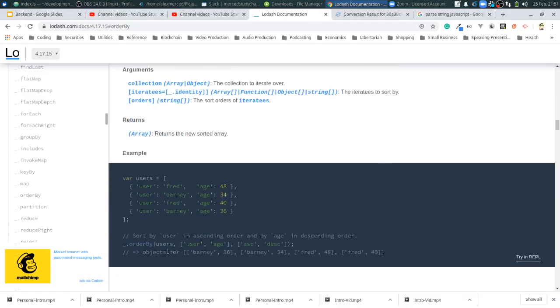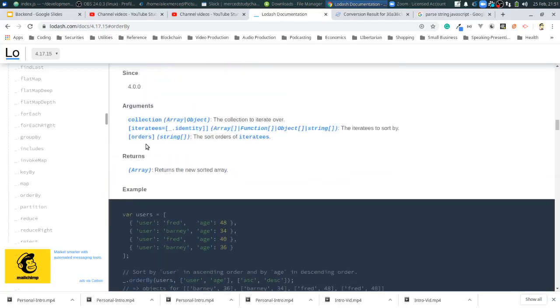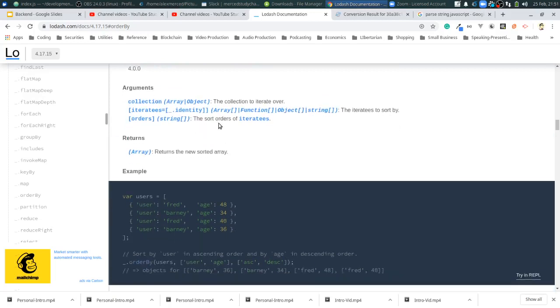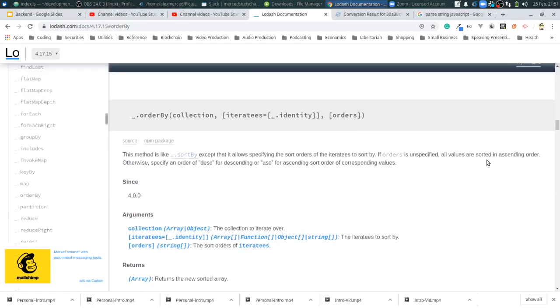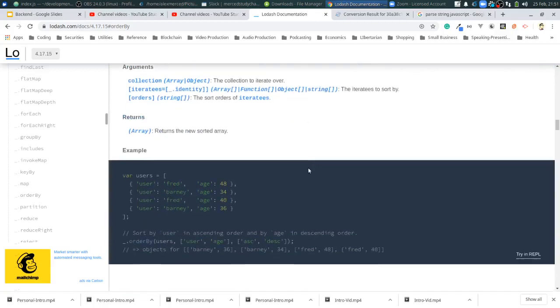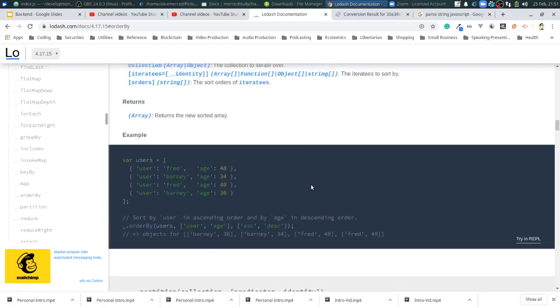Okay, so let's see here. User age, orders, the sort orders of the iterators. Okay, all values are in ascending order. Otherwise, specify an order of desc for descending, asc for ascending. Okay, so that's pretty straightforward.